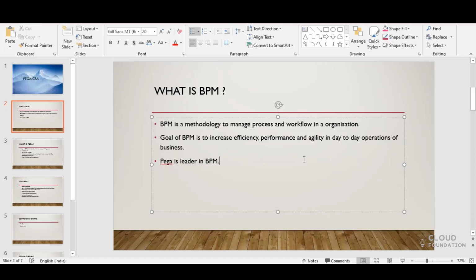And there are certain other BPM tools in the market. Say for example, APM is there, IBM BPM is there, but Pega is still the leader in the BPM market because of its upgraded versions. Like it keeps updating itself, with a latest version coming every quarter or half yearly. So you will have to keep yourself upgraded, and Pega is the leader in the BPM market. The latest version of Pega as of now is 8.3. So probably you can expect another latest version in some months.